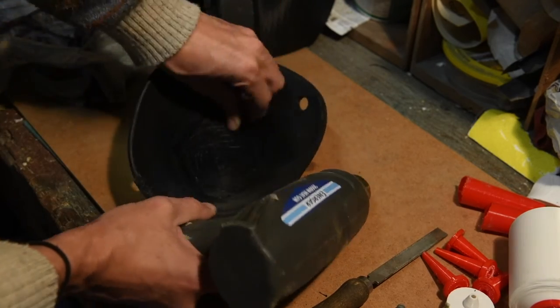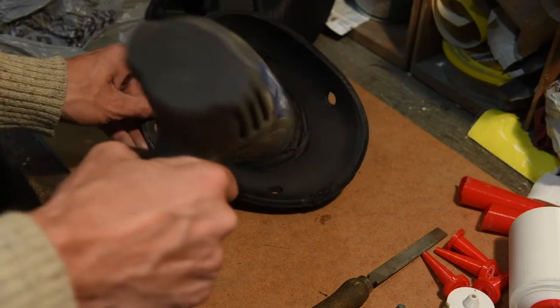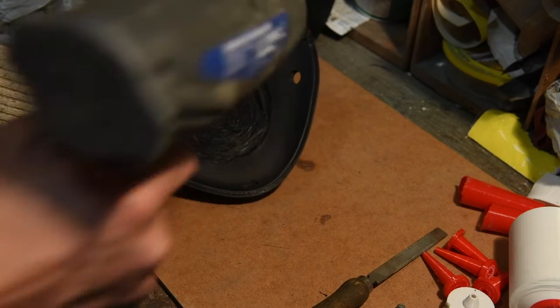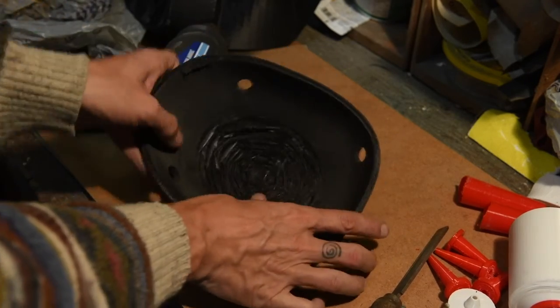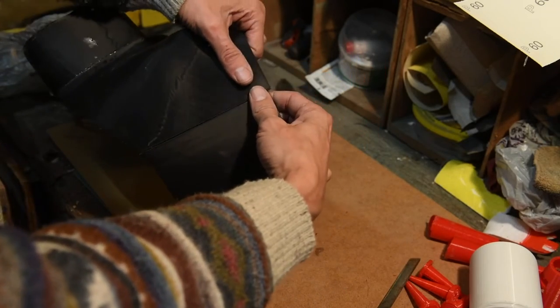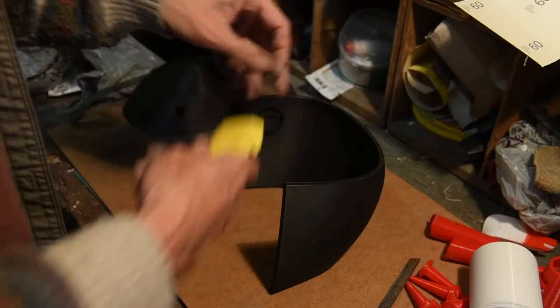The dome may have some kind of stringy filament on the inside, and that's because I don't print supports for that area because you don't need it, and doing it this way saves a ton of material. But it does just leave a bit of stringy bits. So just use a heat gun really quickly, don't be going for longer than 5 or 6 seconds. Just heat it up and then press it down with your finger.